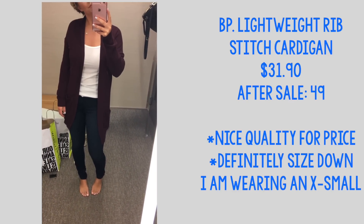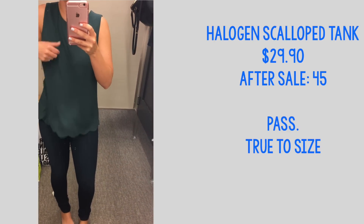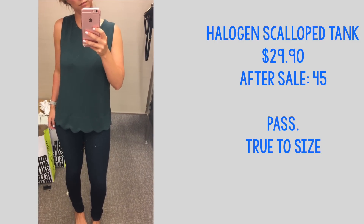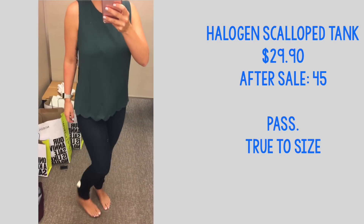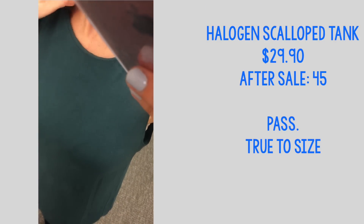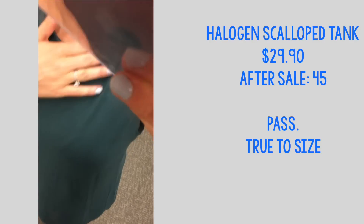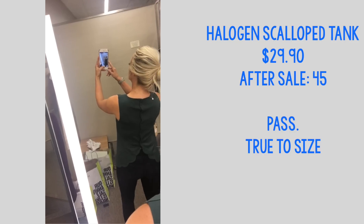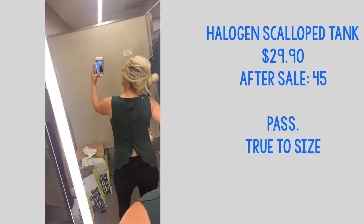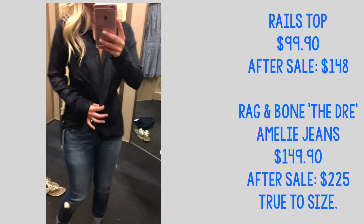This is a top I was kind of disappointed in. As you can see, it's very thin material so you can see every bump and lump. The back has a cute button-up detail but the buttons come up too high so you can see a bit of your skin. I wanted to wear it to work but I don't think it'll work for that. The collar also didn't lay flat — it's kind of lumpy. I just didn't think this was very good quality at all.